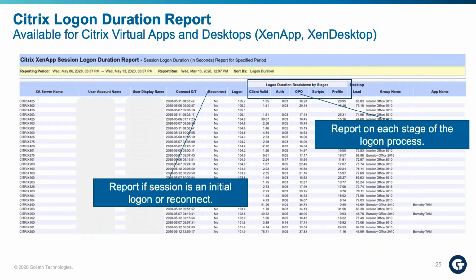The next one here is a logon duration report, and here it opens up the logon duration. So not only are you getting the overall logon duration value, but you're showing the different stages of the logon process and how much of that logon is being impacted by those different stages. I know this has been very helpful for a lot of our IT staff because this allows you to, number one, show improvements in the environment over time, and maybe more importantly, identify which portions of the logon process you need to tackle next in order to deliver a better experience for your users.